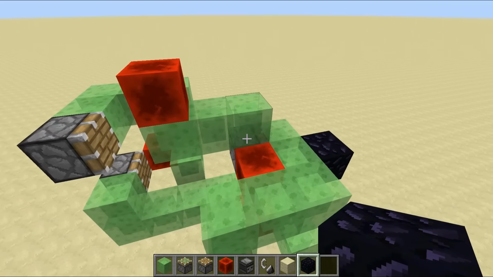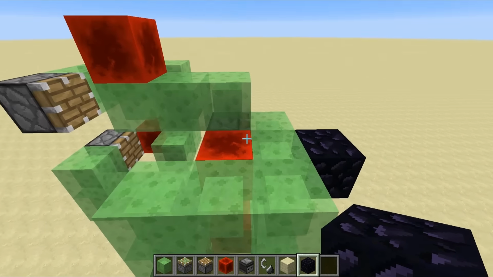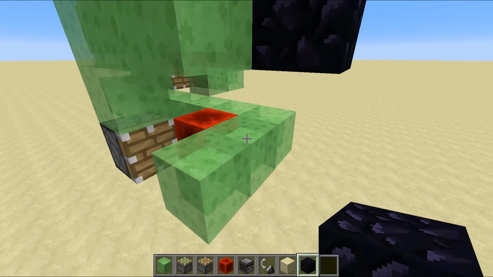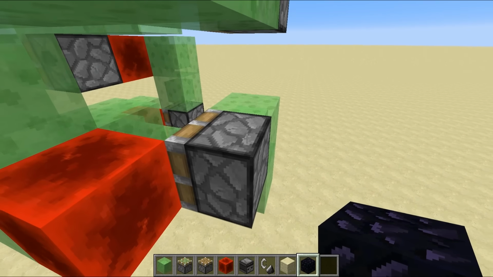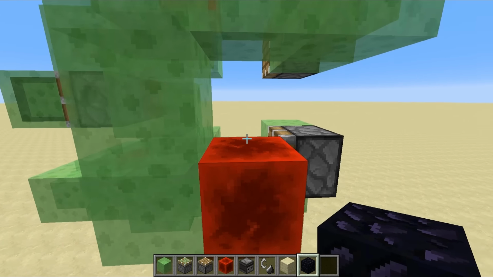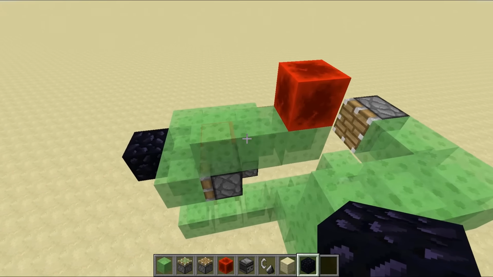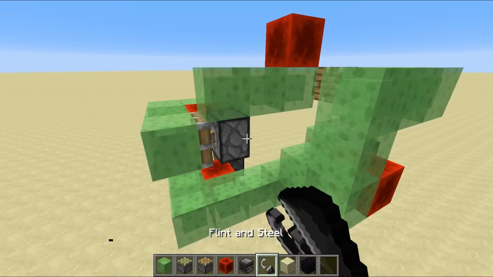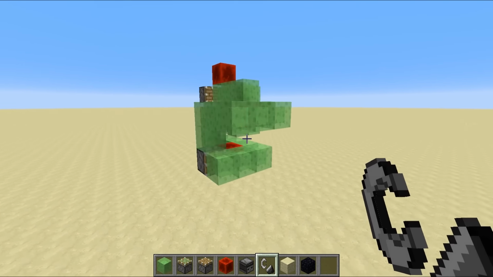Alright, so this piston here is being powered by that redstone block, but it doesn't update. And then when this piston powers, it pulls this piston forwards, which gets powered by that redstone, which pushes all of these slime blocks forward, which puts them next to this redstone block here. So this piston gets moved forward, but gets put next to that redstone, which pushes this piston forward, which puts it next to that redstone block, which pushes this piston forward, which completes the full cycle, which means that we have got ourselves a fully functioning 4-piston flying machine.